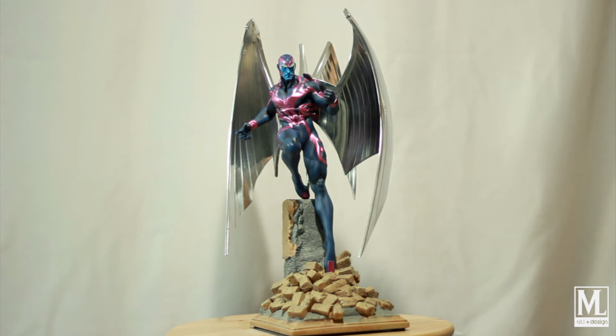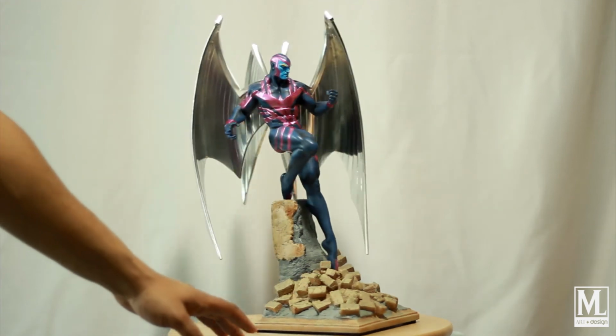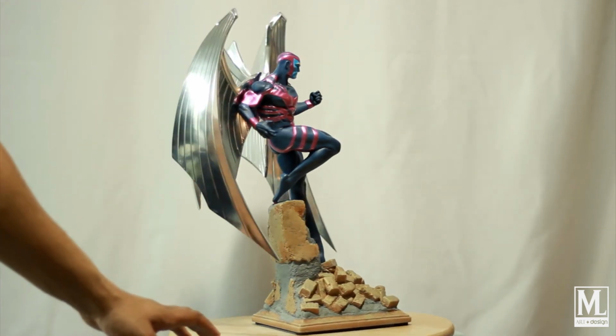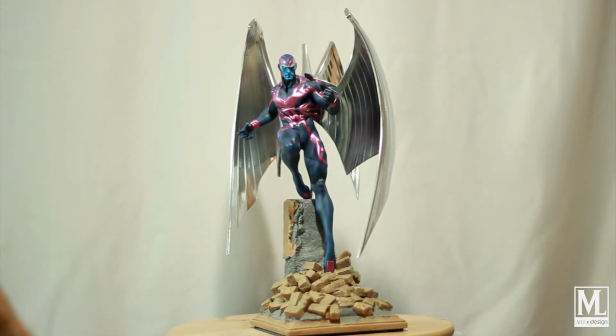I picked up a pack of cotton white gloves on eBay, and that's what I used to handle them. No fingerprints, blemish free, and I think that pretty much lets you handle them if you need to. Once you set them up in your display, you're not going to be touching them so much. But you definitely want to be careful handling them, because I don't know what else to do to seal it. If anybody has any input on that, let me know. I'm more than eager to learn what I can use to seal the chrome.